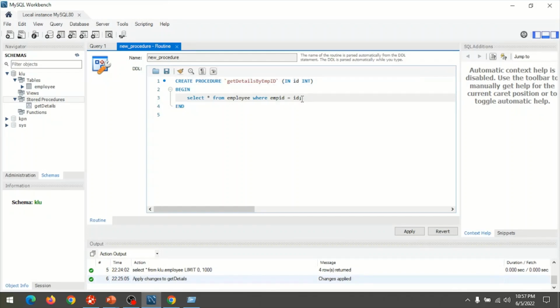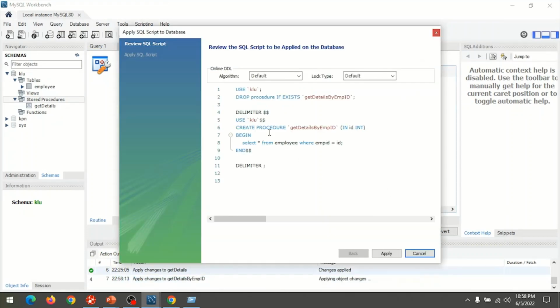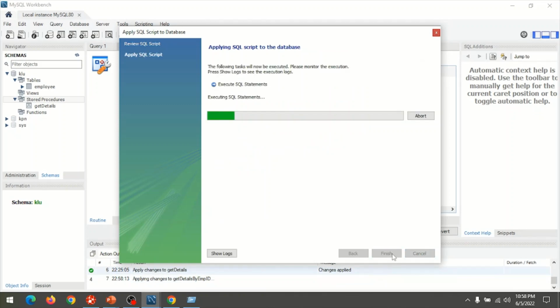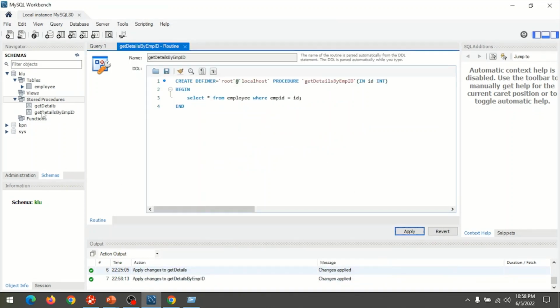So now this is the stored procedure which we created based on the IN parameter type. This procedure will return the details of an employee whose employee ID matches the parameter. Then apply, again apply, finish. Now you can see one more stored procedure here.